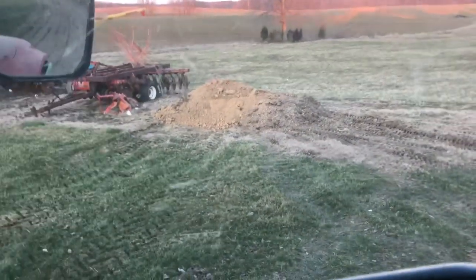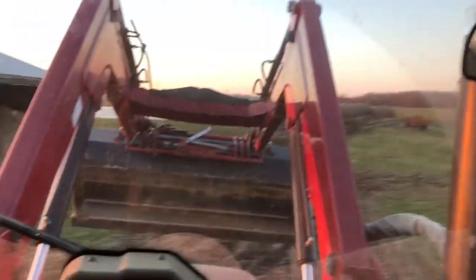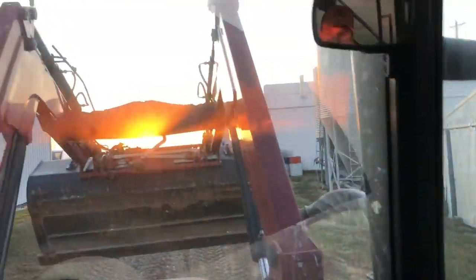So that pile of dirt is what I've pulled out of the shop so far. I've only skimmed about 6 inches off the top, but you'll be amazed at what 6 inches will do.